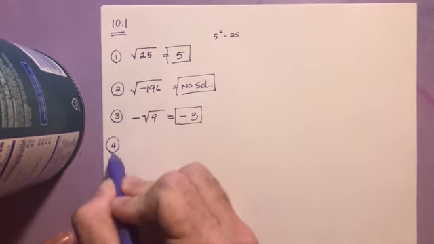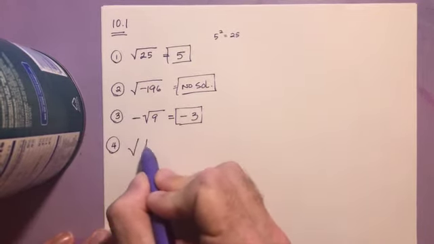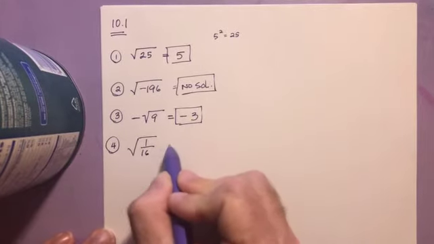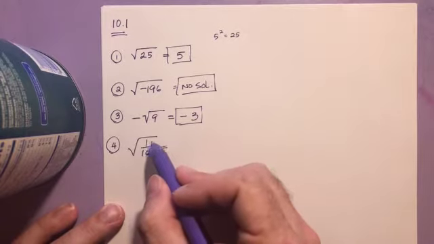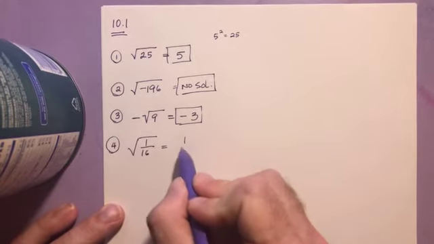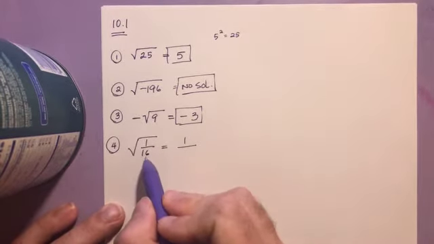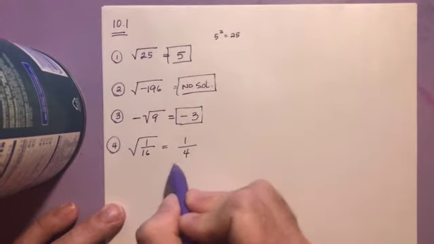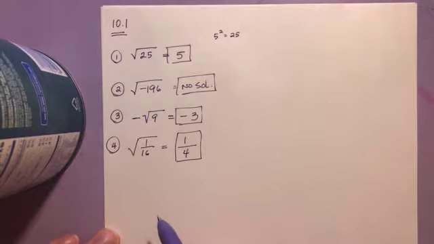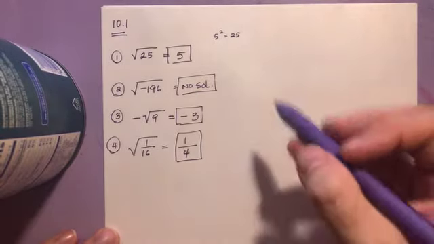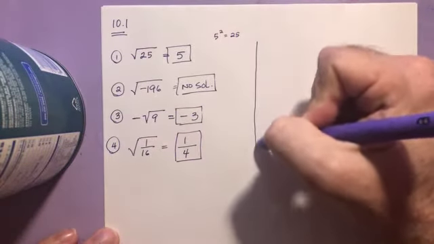And the same thing goes for fractions. You just got to think about what times itself gave me that fraction. Or later on, you're going to learn that all you got to do is say what times itself gives me the top. Well, 1 times 1 gives me 1. And then what times itself gives me 16? Well, 4 times 4 gives me 16. Since both are positive, you're good. So that's the idea behind finding square roots.